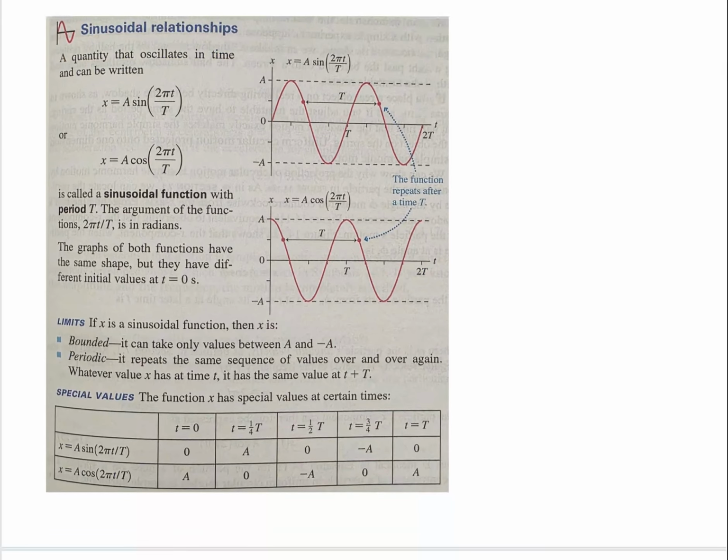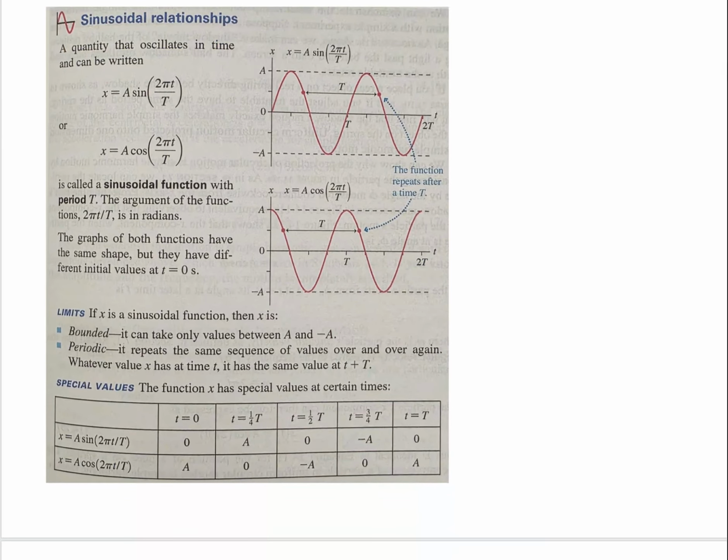Now, the sinusoidal relationship carries forward for all, not just physics, but also whenever you're doing pre-calc, calculus, that type of stuff. So a quantity that oscillates in time can be written like this, and this is exactly what we came up with for the period. Notice the 2 pi over T sitting right there, that's our B value. A is the amplitude, and then we have times 2 pi over T times time. Because we're starting off at the equilibrium point and going in the positive direction, we're talking about a sine that has not been reflected. So we see A sine and then 2 pi over T. Okay, that's a sinusoidal function.